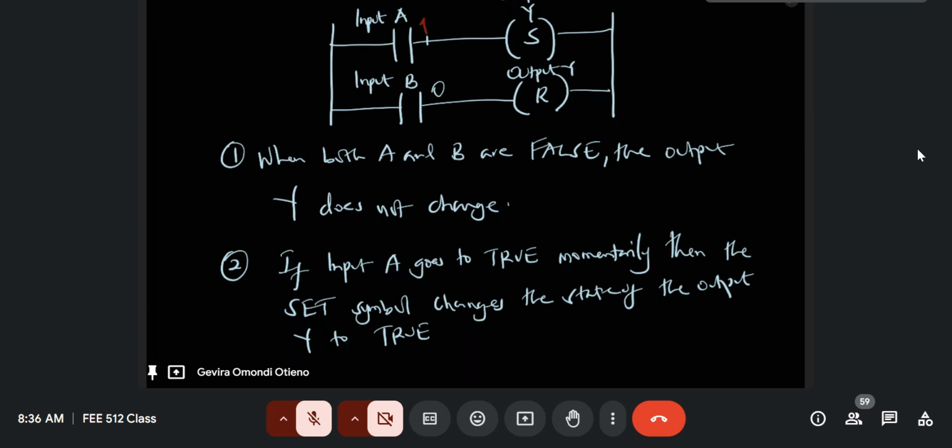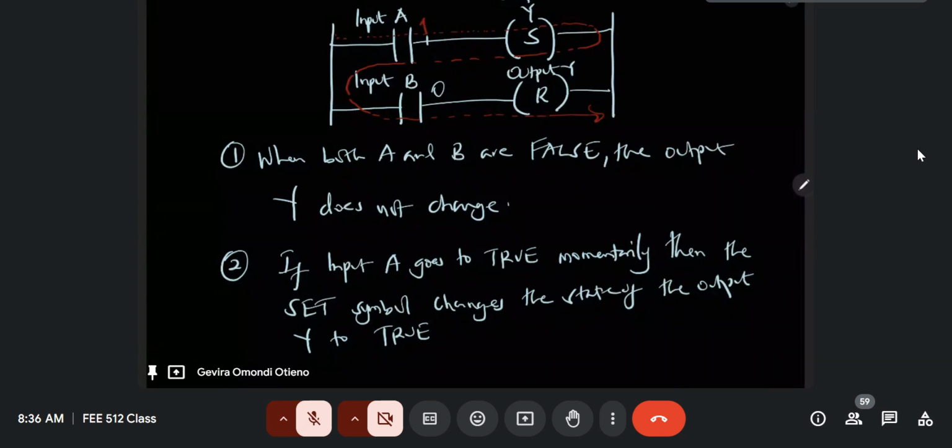But remember that scanning happens like this: it will start from here, run like that, then come back and start from here again and run like that. Then that's one scan cycle. And then it repeats, goes back again to the top left. Okay.